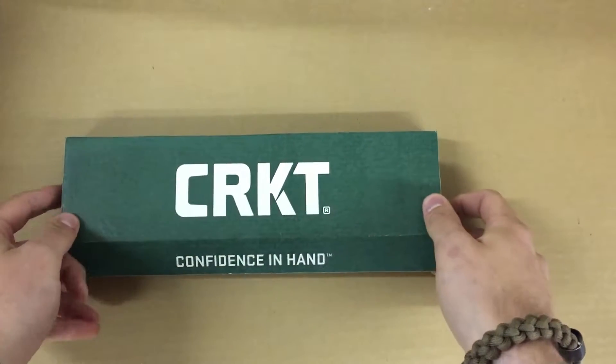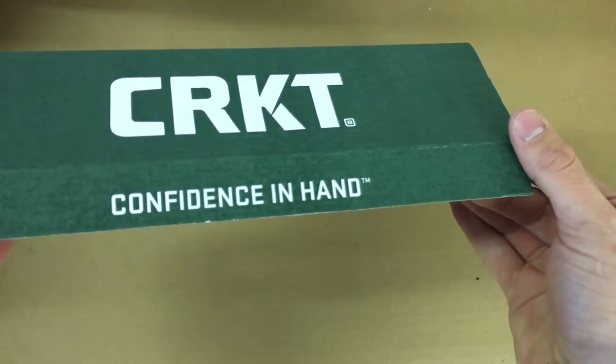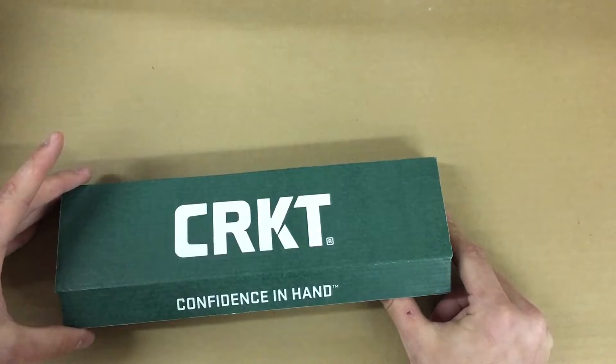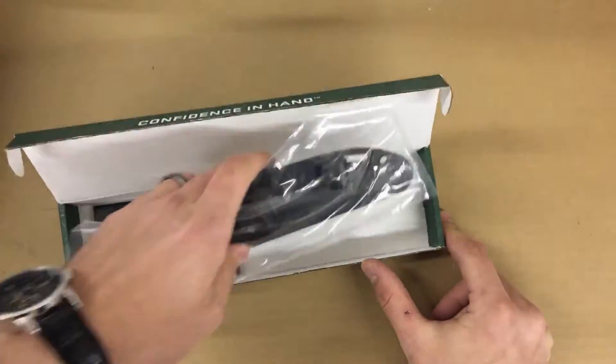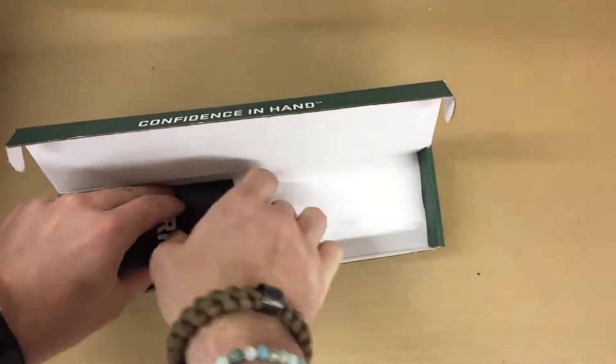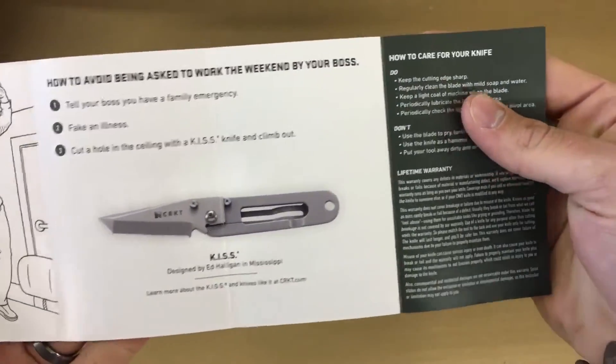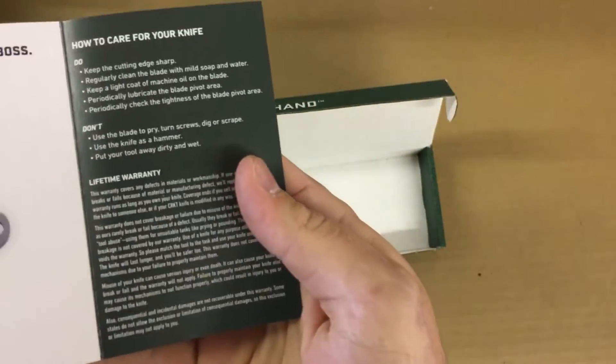I just had to get this out to you guys. This is a CRKT Confidence in Hand. With this knife you get the standard green box, comes in a plastic sleeve, and your little pamphlet here that'll usually have a joke or something in it about one of their knives, how to care for it, just the standard stuff.